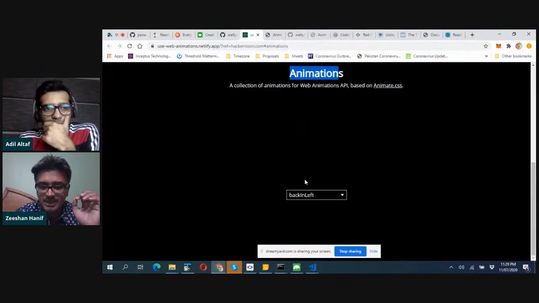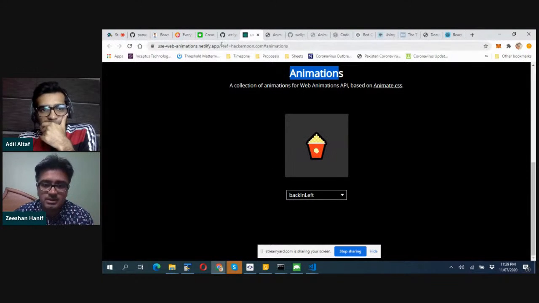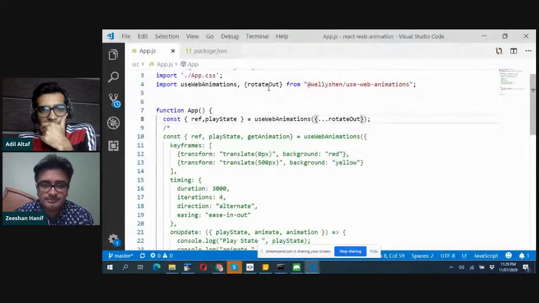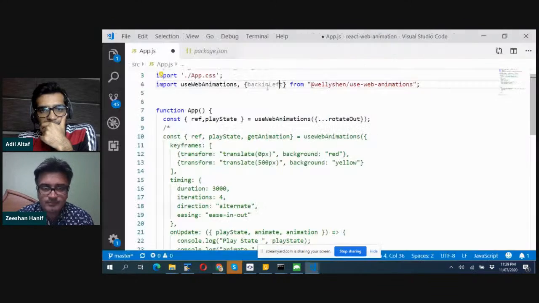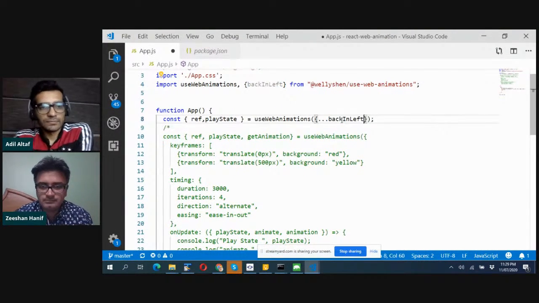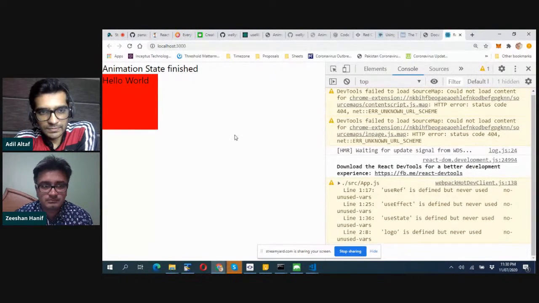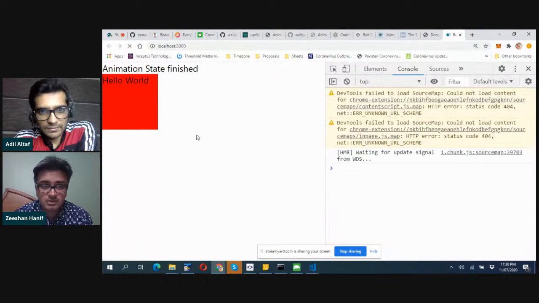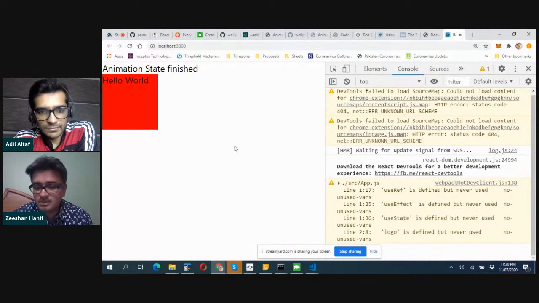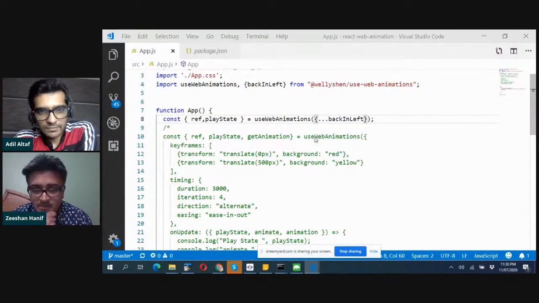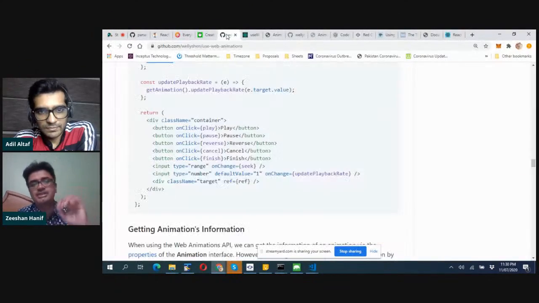Shake Y, back, okay, back and left. So I can use back and left also. Okay, so that's how you will be using this library for animation inside React.